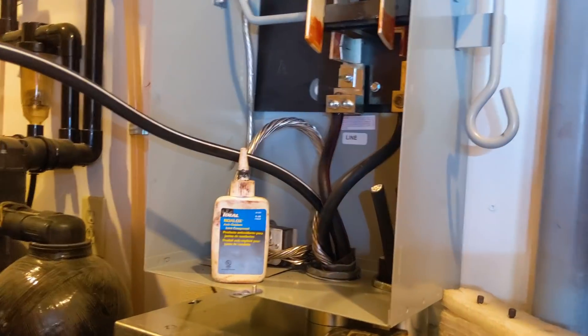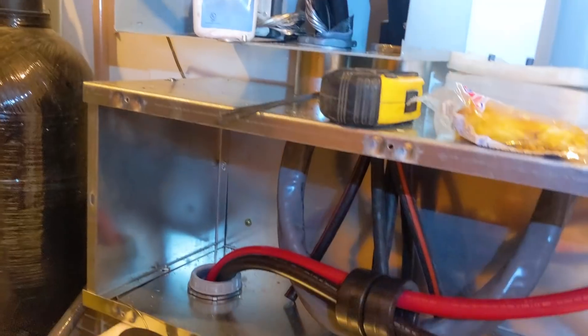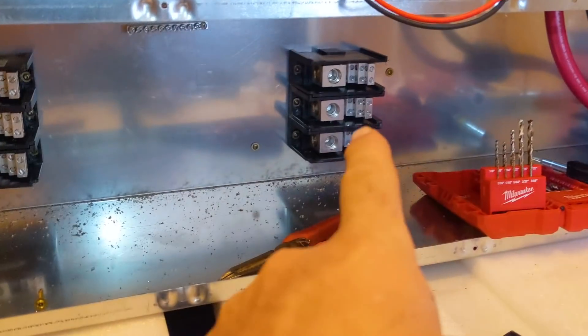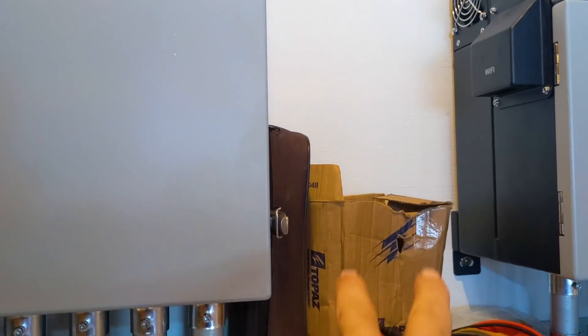Good morning — we're just going to wire everything up today. It's time to land the wires. We've got a grid power distribution block, a load power distribution block, a generator power distribution block, and ground bars. We'll start connecting the two Solar Arcs and run two EMT runs down here for bringing in the solar and bringing in the generator.